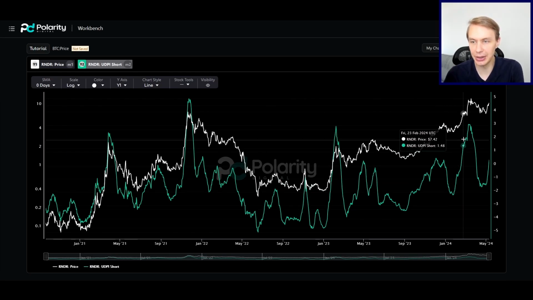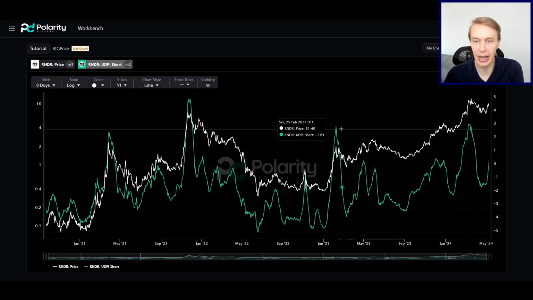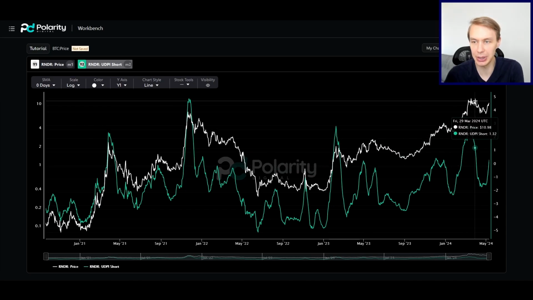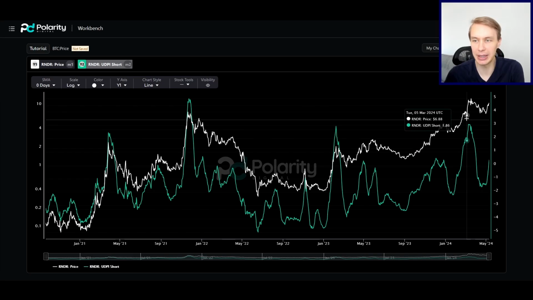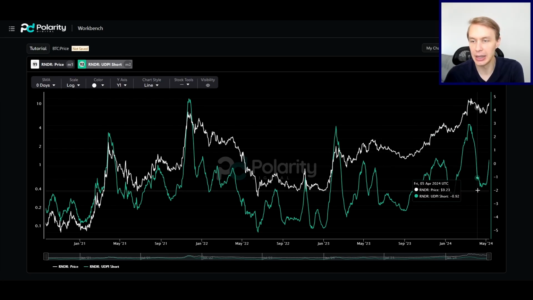So looking more recently, we can see that the short-term UDPI got pretty high here, got all the way up to 3. 5 is the top of the scale, so 3 is pretty high. Actually, basically the same level as it got at this local top. And then indeed, we saw a correction. So this was not unexpected whatsoever. Coming off of these risk levels, you would not be surprised at all to see a correction, and that's exactly what we got. Now, risk then cooled off quite a bit, getting all the way down to about negative 1.6.